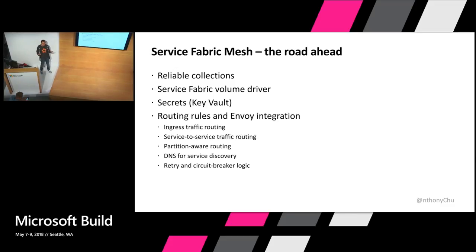This is going to become more and more important as we start supporting stateful services, because you now have to worry about which partition of the service you actually want to route your data to. If you've built Service Fabric applications in the past, you either have to use an SDK or call the naming service to figure this out. A bit of a pain. But now all you have to do is make an HTTP call like you normally do, and the service mesh itself will figure out which partition to route your request to. So it's a lot more transparent for you.